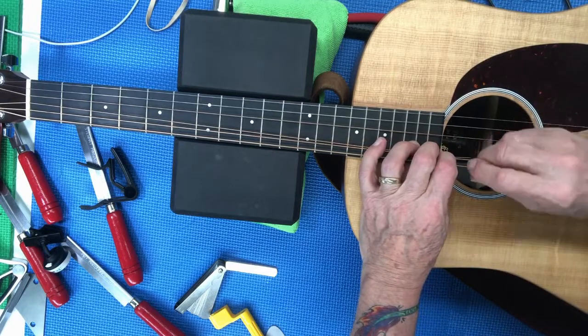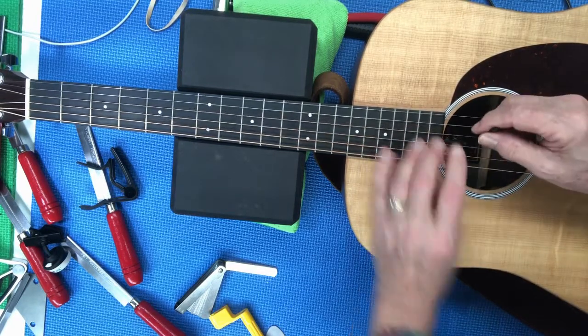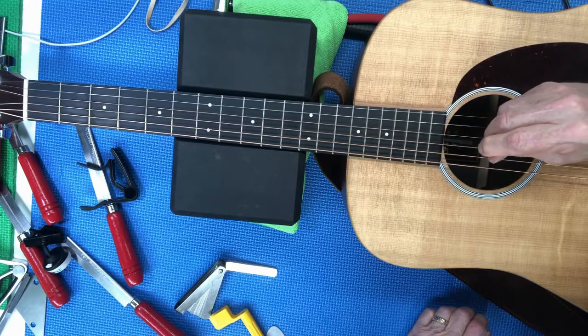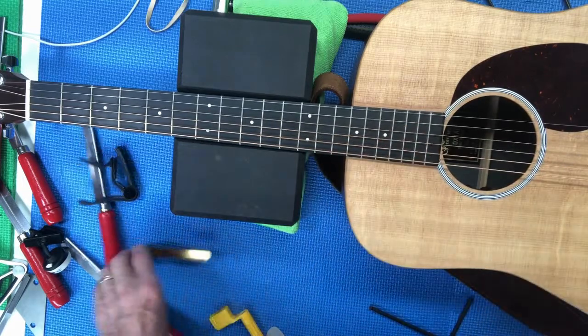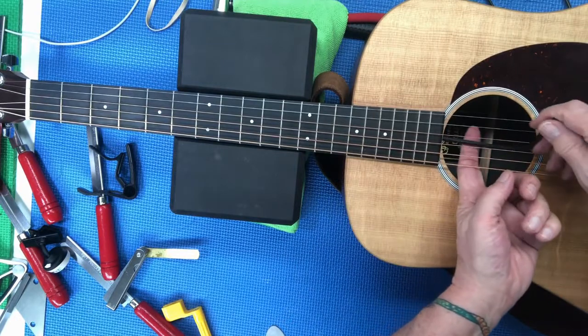She's not gonna go. Still not gonna go. Isn't that something, eh? Well, no. The frustrations of guitar work, guys.